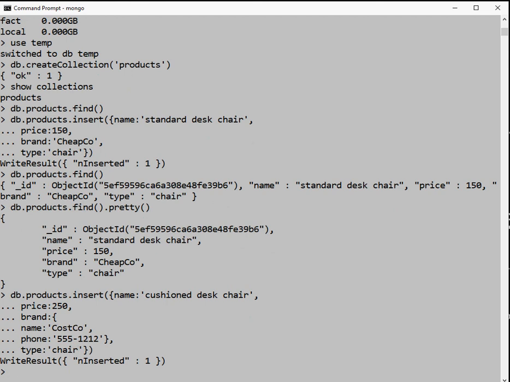So now we will do db.products.find, and again, let's do a pretty. Whoops, got too many P's there. Products.find.pretty to make it a little easier to follow.